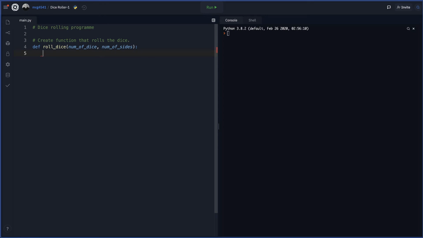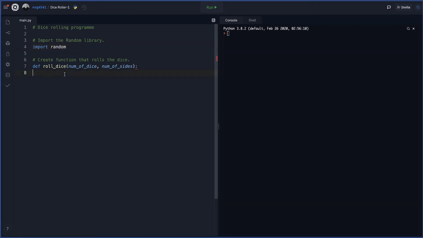So in order to roll dice, I need to use a random number generator. So what I actually need to do in order to get a random number generator, I need to import the random library. Now, random is actually built into Python, but it doesn't come stock in this little file here because there's a lot of functionality in Python, and if Python loaded with all of its functionality, it would be very slow. So Python only gives you a few things that are always needed, and then if you want anything else, you got to import it in. So we are going to import a library called random. And random has a bunch of cool functions inside it. The one we're going to use is generating random numbers.